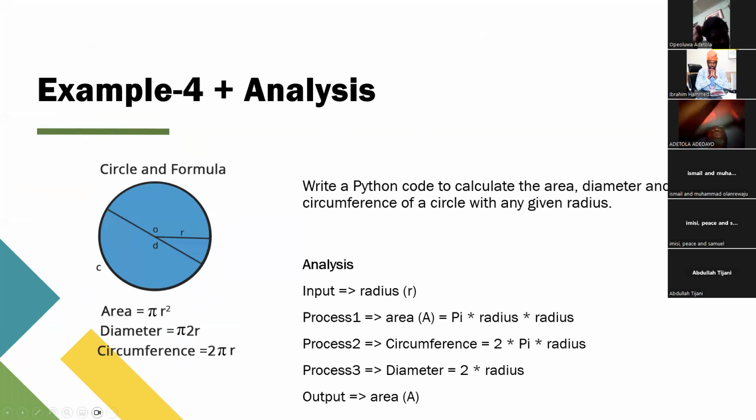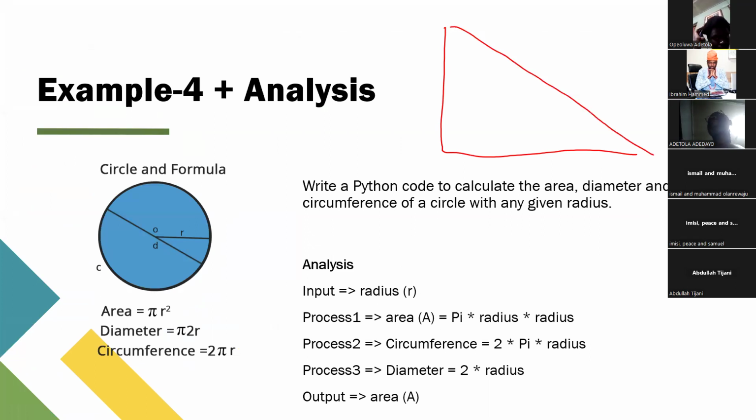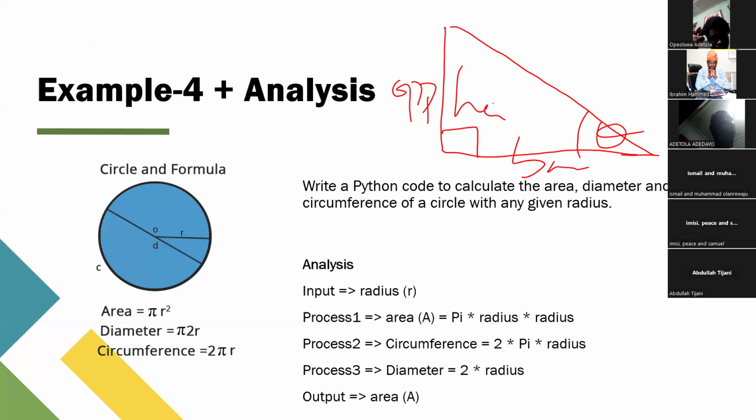A right angle triangle looks like this. You have a horizontal line, and then this is the hypotenuse. If this is your angle theta, then this will be the opposite, but you're not even needing that. You only need this as your height. This is your base. This angle must be 90, and then this is your hypotenuse that we're trying to find.